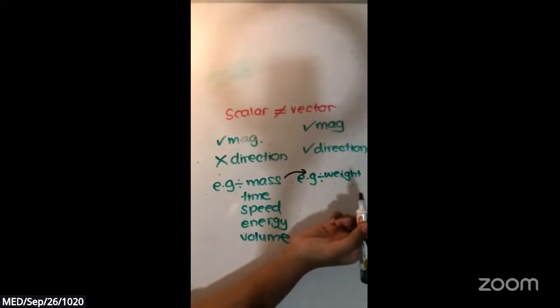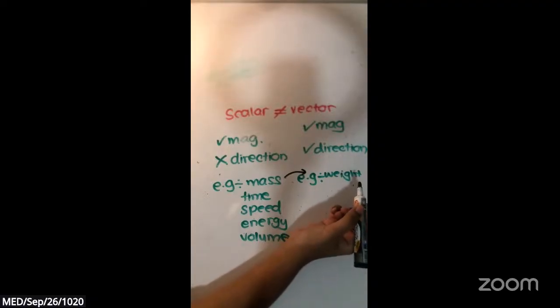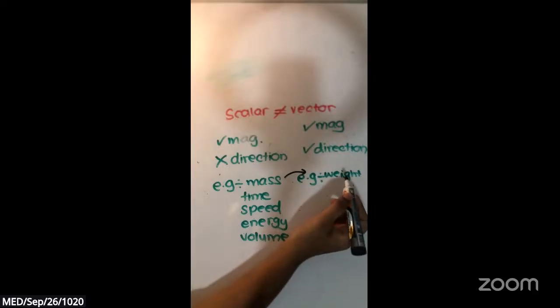Although when people ask you, what is your weight, you don't say 500 newtons, you say 50 kilo. But that's actually wrong. I'm not saying from now on you should start asking people, what is your mass? If you ask that, they might think you're a bit crazy. But weight, you usually have to say in newtons, right? So if your mass is 50 kilo, your weight is 500 newtons. What is the other 10 from?